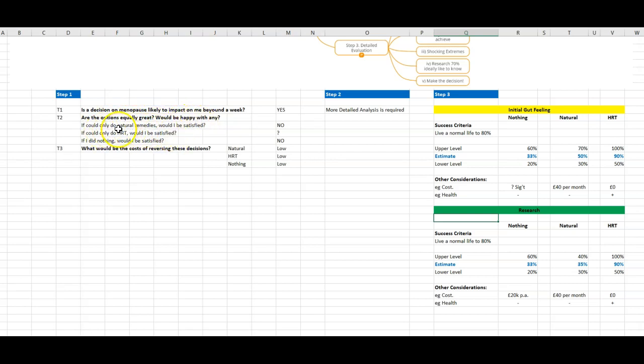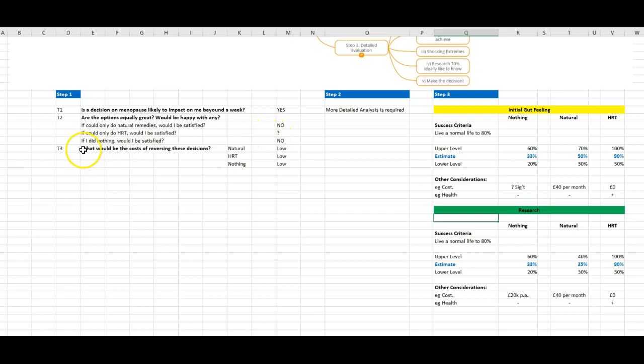Well, from what I know so far, there's sort of 3 options. There's natural remedies and herbal remedies, there's HRT, and there's also doing nothing, just sort of gritting my teeth and being stoic. So they're the 3 options. My knowledge initially is I'm not sure that I would be happy with any of these, or I don't know enough. So the answer to that is probably no and uncertain. So that would suggest that it's an important decision, I don't know enough. So that's pointing us in the direction of rational, I need to do a lot more work on this.